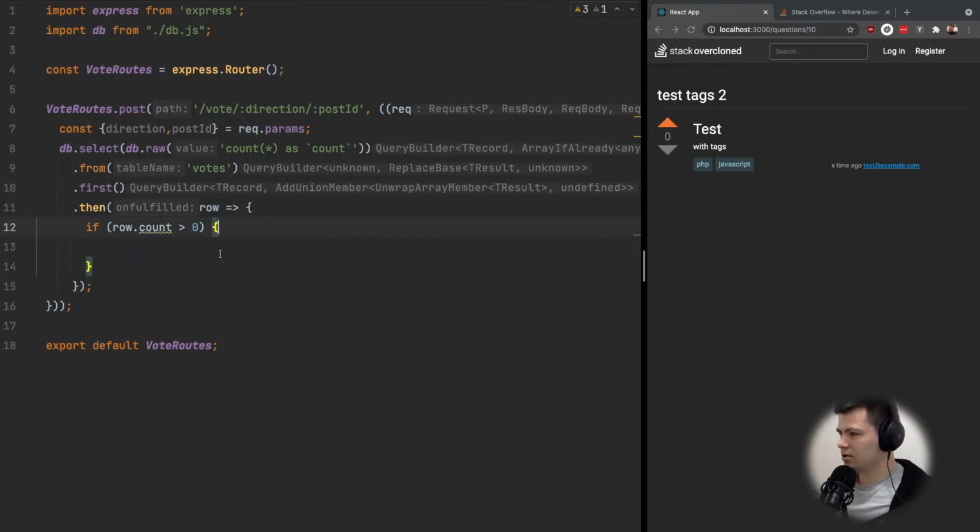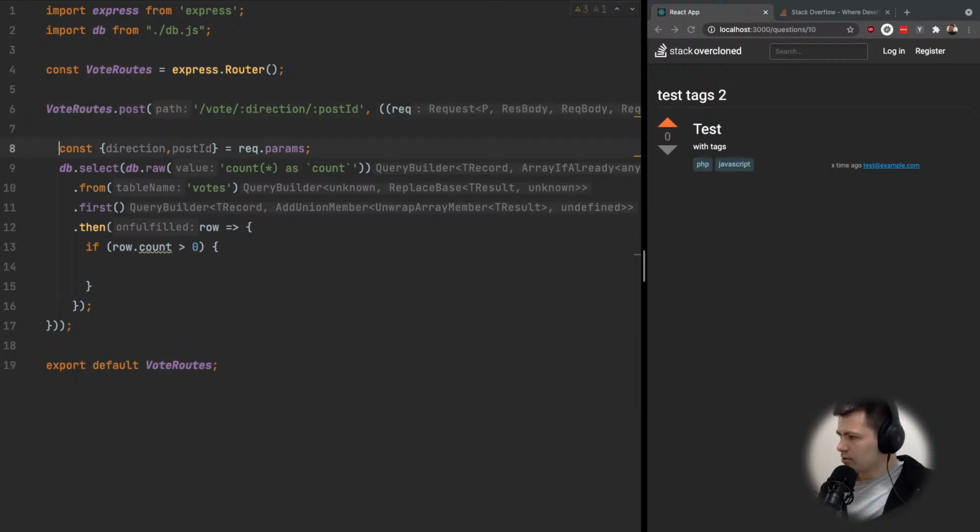So we need a user ID also here. I will do it like this, user ID, but we don't know what the user ID is yet, and we need to get this from the database as well.